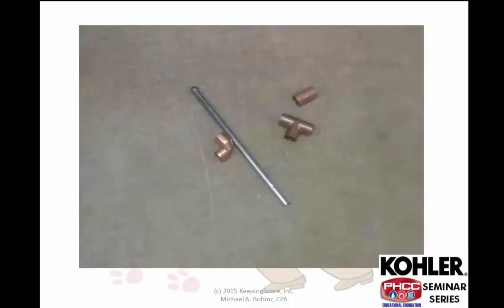So I took this picture. This is a picture out in our shop on the floor, a couple fittings, and a 12-inch toilet supply. Pretty innocuous. It doesn't look like a big deal. If I asked those of you in attendance that are owners of the company, I think I know the response I'd get when you see that, what does that tell you? Versus maybe an employee in the office or a technician that might see that on the floor out in the shop and just notice it and just keep walking. They don't think like owners do.